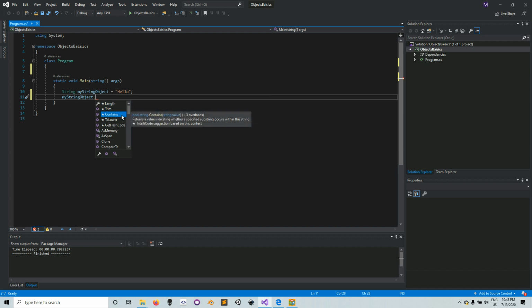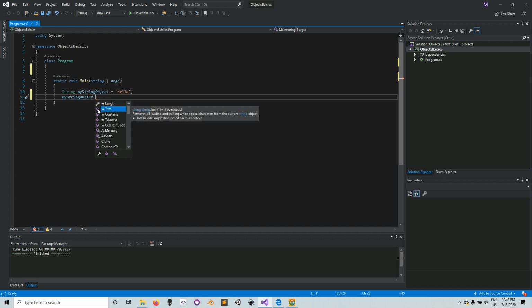How do you know if it's a method? You look at the symbol here. If you see a spanner, it actually means it's a property. But for now, since we haven't treated properties, just imagine it's a variable. We've done variables, so you know what a variable is. A variable is like a box where you can store something, and the data type is int. Look at it here.